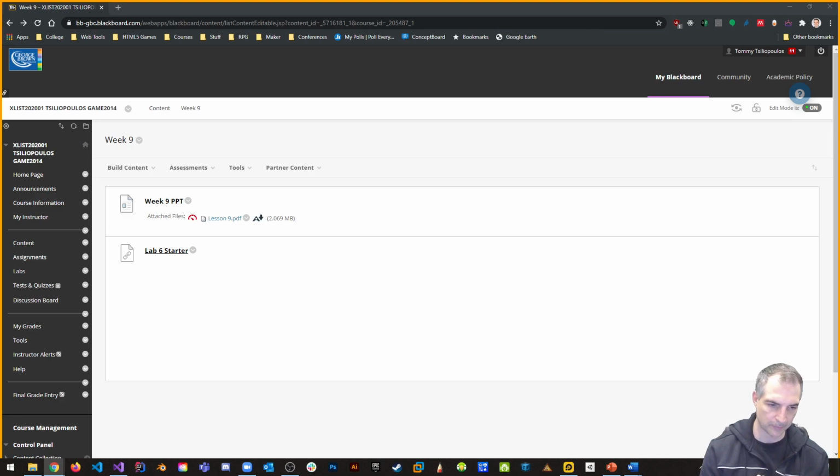Lab 6 starter is up. Lab 6 also has a bunch of packages that I've downloaded and installed into it for you to start us off on the right path to do platforming. And you may find some of them interesting, some of them might be things you want to remove, but you can certainly use this lab with some things stripped away as a good starting point for you to start going.